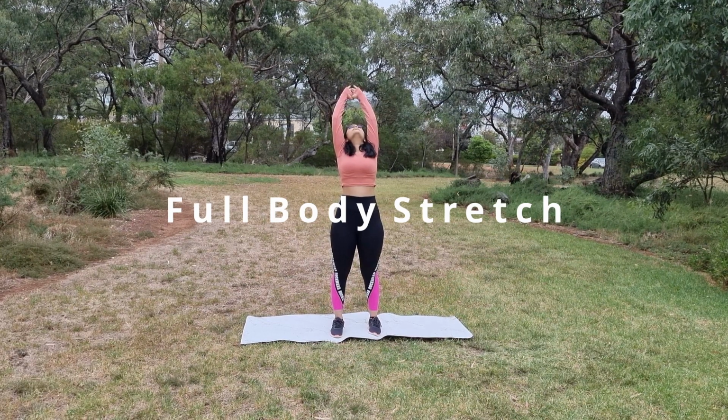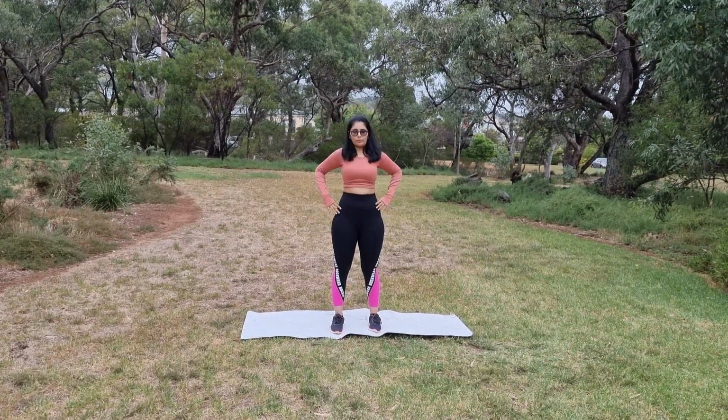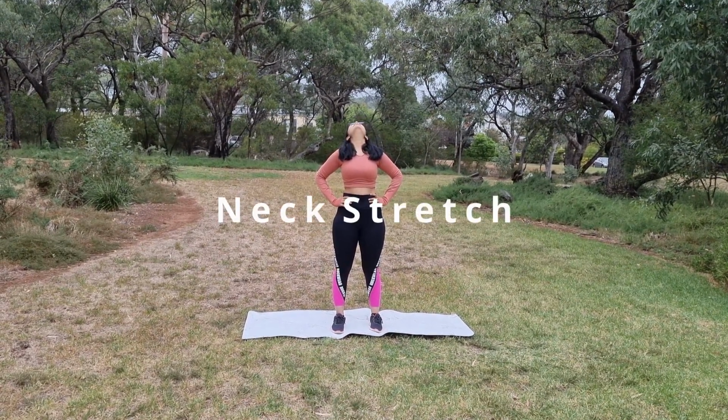Here I am sharing some of my routine stretches for the flexible muscles because we need that flexibility to maintain a range of motion in the joints and to perform workouts without any injuries.